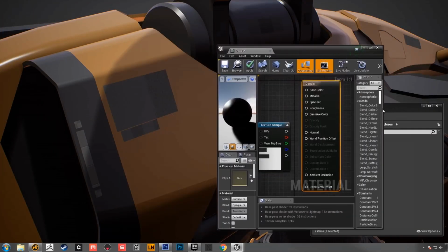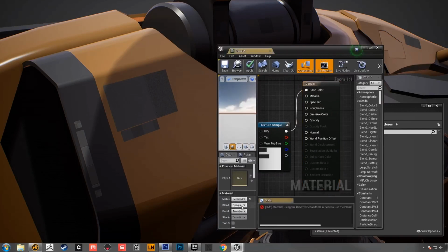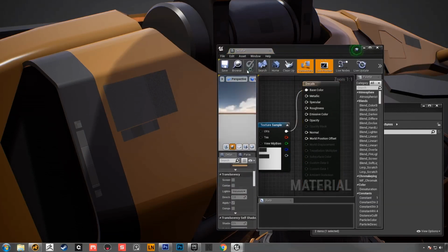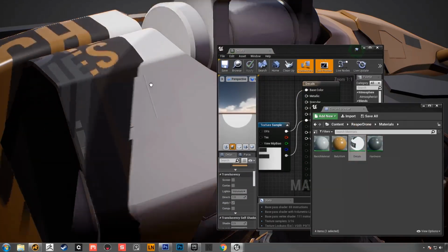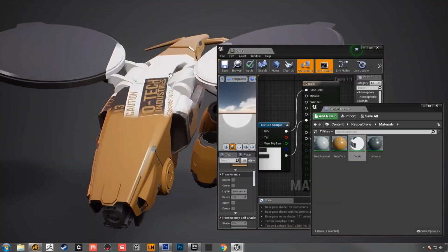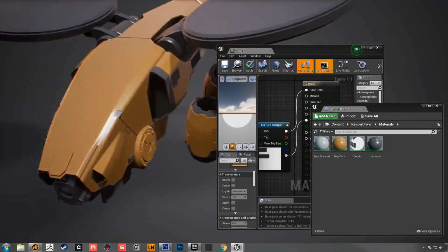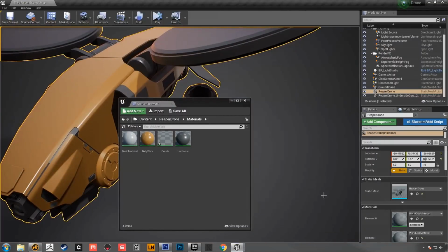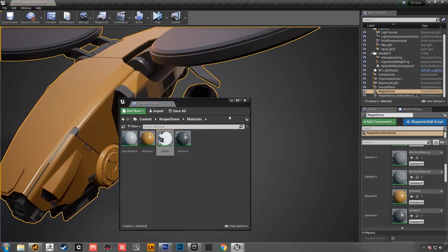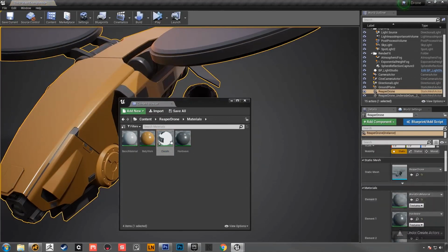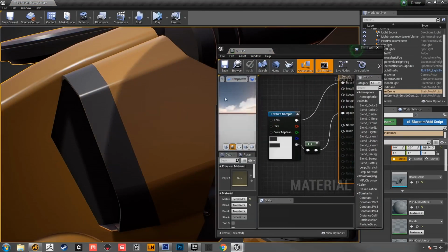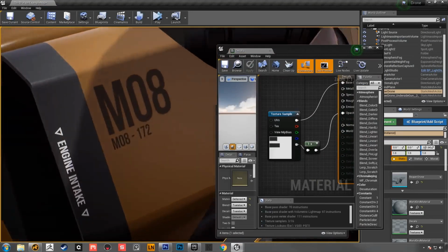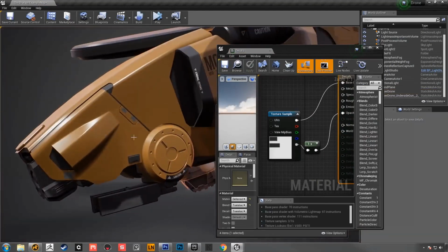So now what I'm doing is I'm setting up a new material, and I'm telling the material it's a deferred decal shader, and I'm bringing my decal sheet in, and I'm plugging it into color and alpha or opacity, and then I'll just need to take those materials and apply them to the correct material ID on the vehicle itself. So every so often I'll drag one out and drop it onto the vehicle so you can see that the decal's working, and once I know the decal's working, then I'll apply it to the vehicle properly.